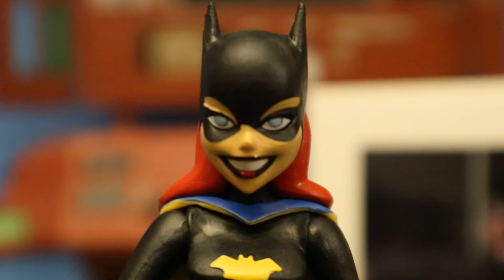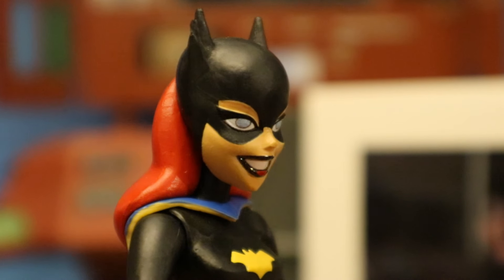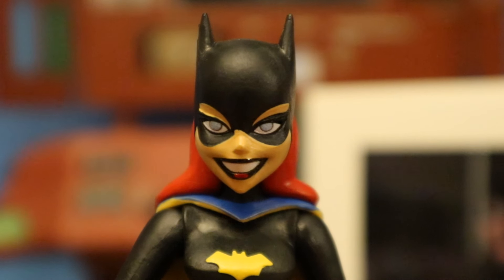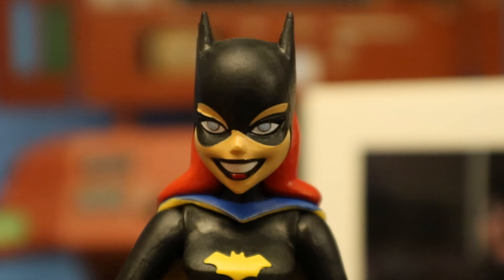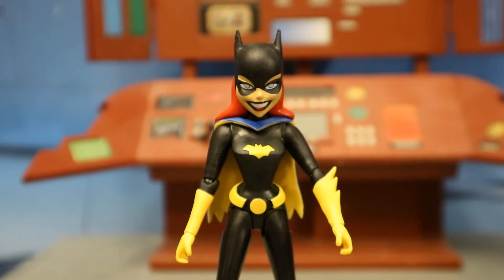A closer look at her face and head sculpt — it looks good. It captures the look of Batgirl and Barbara from Batman the Animated Series and the New Batman Adventures. I like the little bit of red on the lips. I also like the red hair coming out of the back. The mask is accurate to the show, but it just looks kind of weird with that big flesh gap above her domino mask. Her head is just so oddly proportioned to the rest of her body — it is gigantic. Not really a fan of this design. It just doesn't look right, and in plastic it looks even worse than on screen.